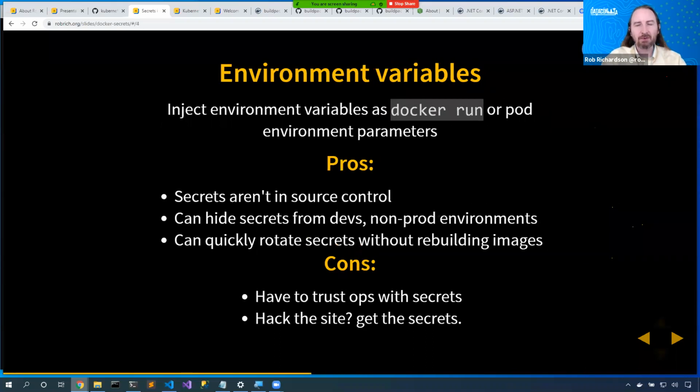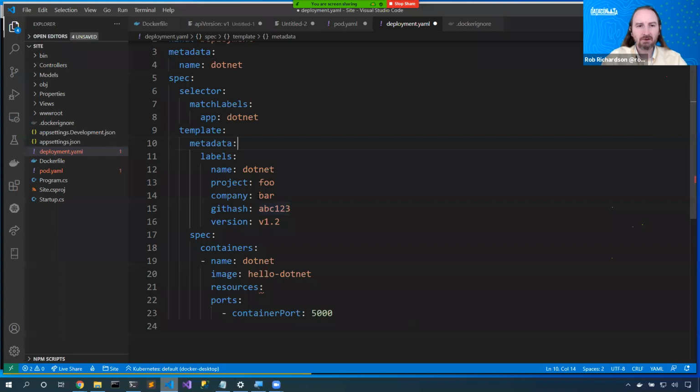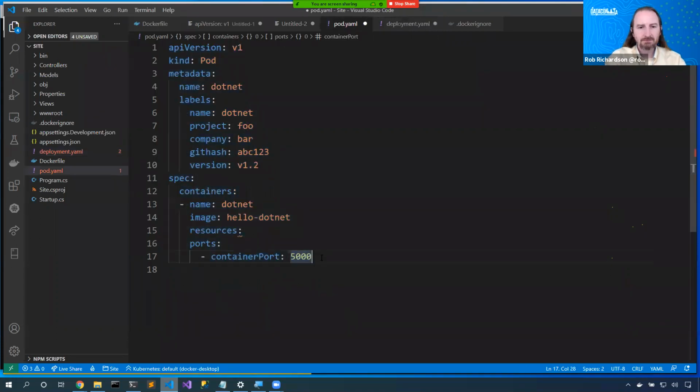Next up, environment variables. We talked about how we could pass in environment variables with the Docker run command. We can also pass in environment variables here in our deployment. So here's our container, our name, resources, ports, and we can add environment, let's do it in a pod. I would like to set logging to true.